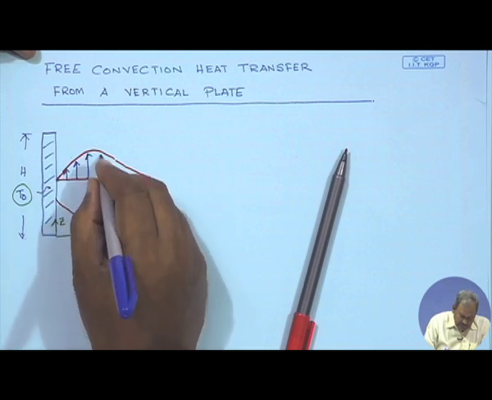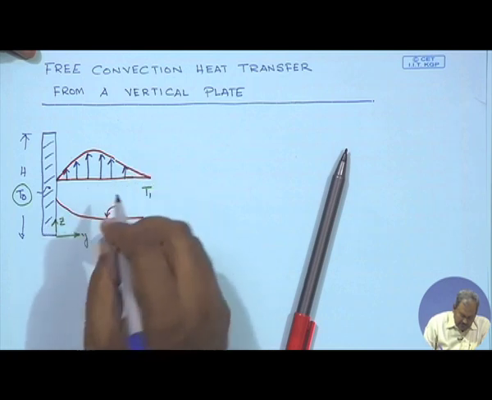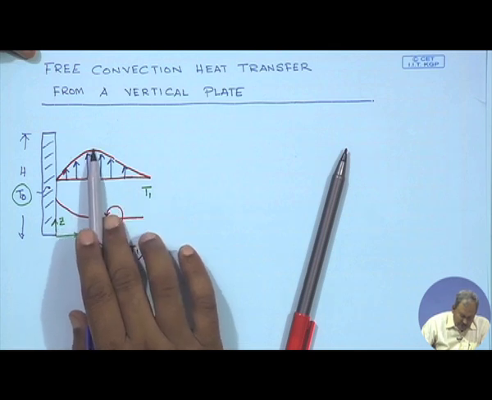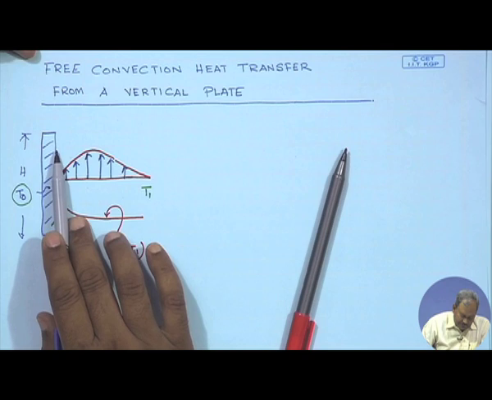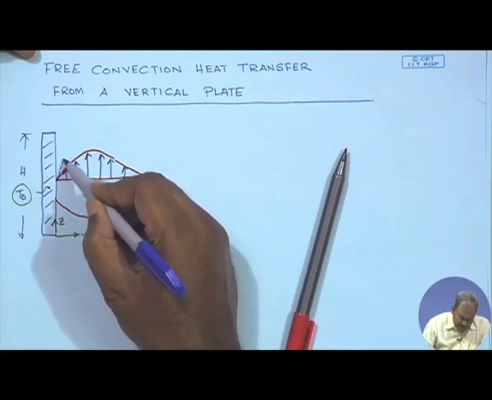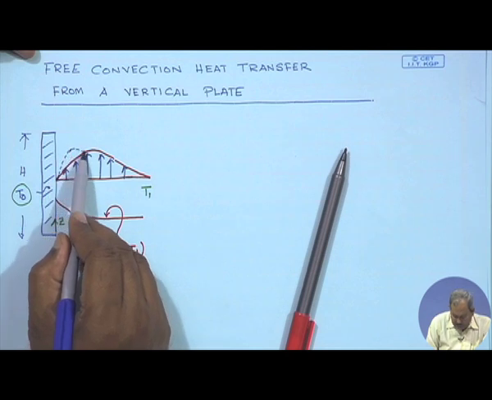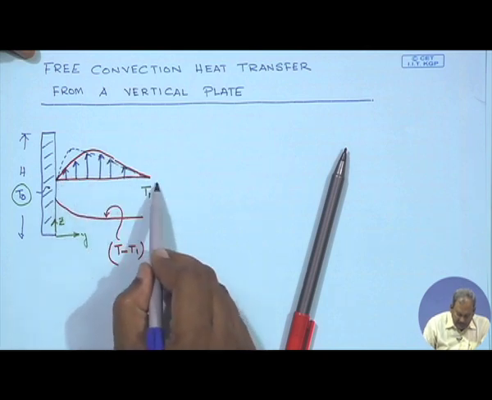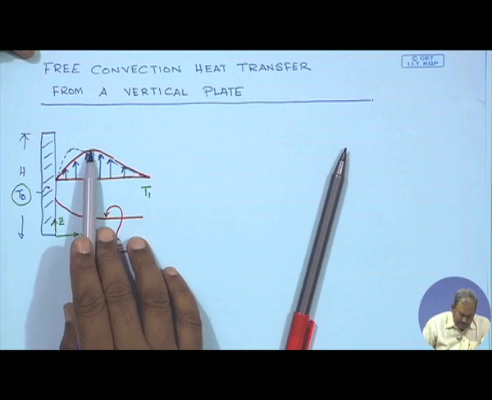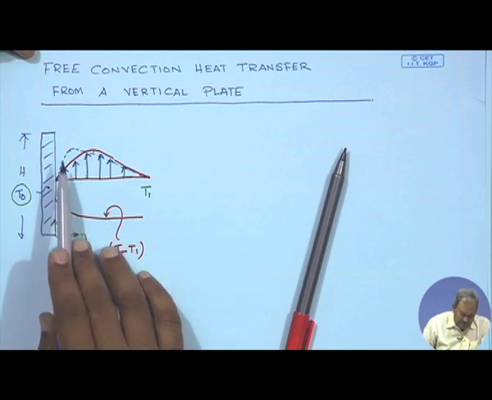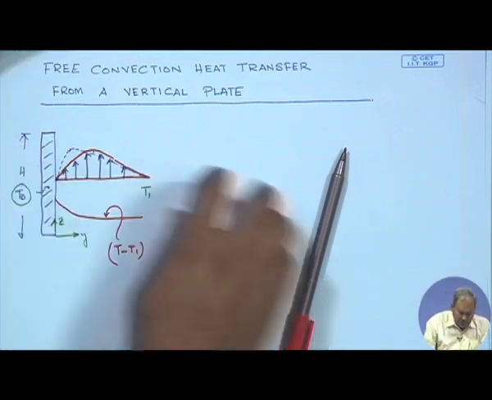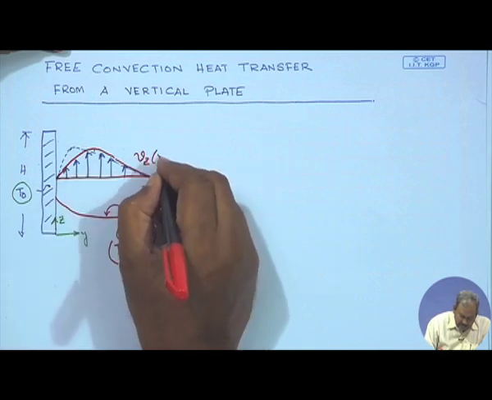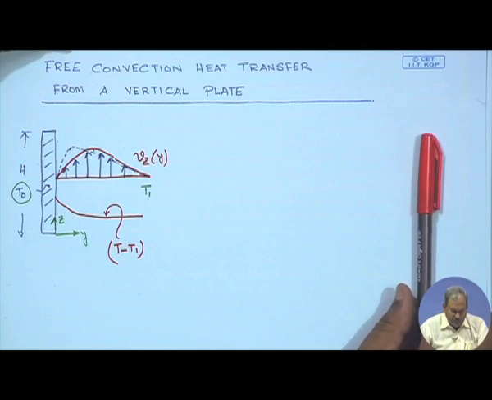However, in the drawing it is greatly exaggerated, and this profile would be skewed towards the solid plate. That means ideally it would probably look like something like this. In order to bring in clarity, I have drawn it in this way, but the peak is going to be towards the solid plate, and that's what the profile would be. So this Vz, the velocity in the z direction, is definitely going to be a function of y.